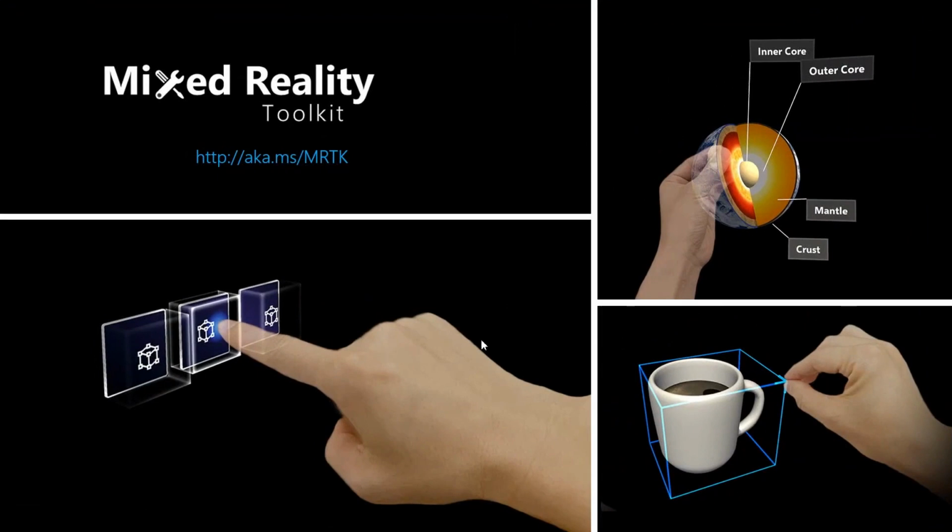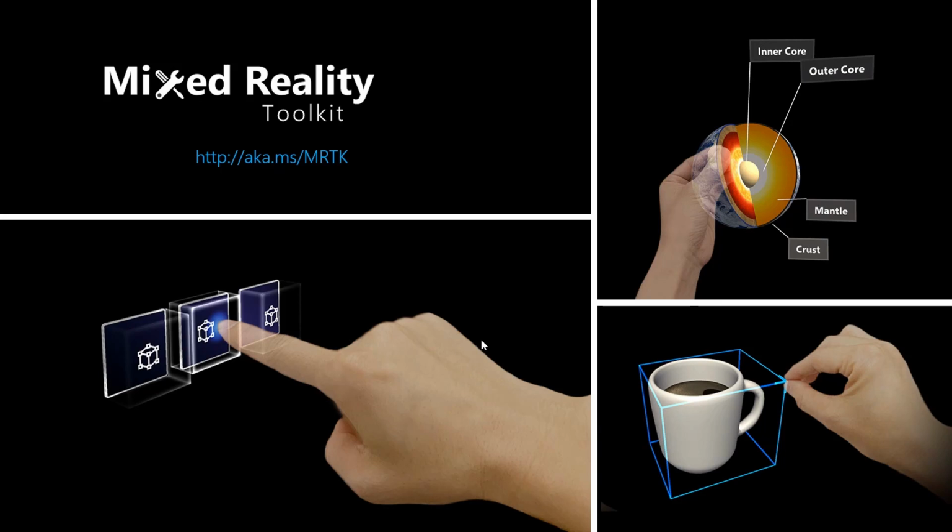The Mixed Reality Toolkit, as I mentioned, has a set of components that helps accelerate your development. One of the challenges that developers may face in building mixed reality applications and merging the digital and the physical world is how do you take the powerful capabilities of HoloLens, hand tracking and eye tracking and voice, and enable users to easily manipulate holograms with confidence in a world where there's no haptic physical feedback.